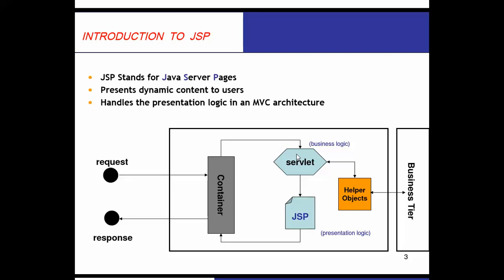So whenever you are sending a request, suppose I am sending a request to a server or any website, if the website is using Java technology, this servlet will be there, and this servlet handles the request I have sent, and it processes the business logic. It also uses the helper objects, that is, the helper objects in the business tiers at the back end. It takes my request, and after taking my request, it will send it on.